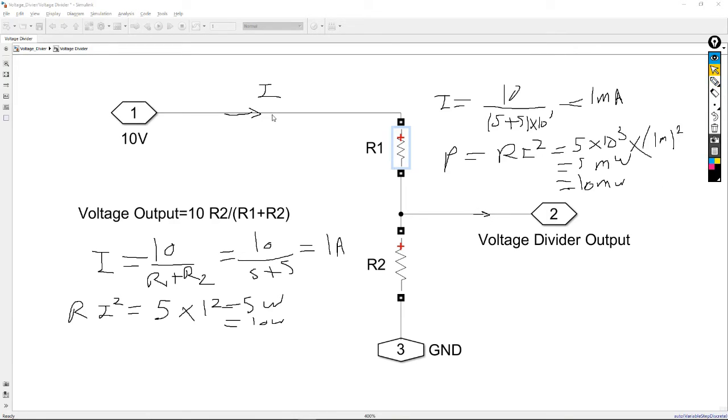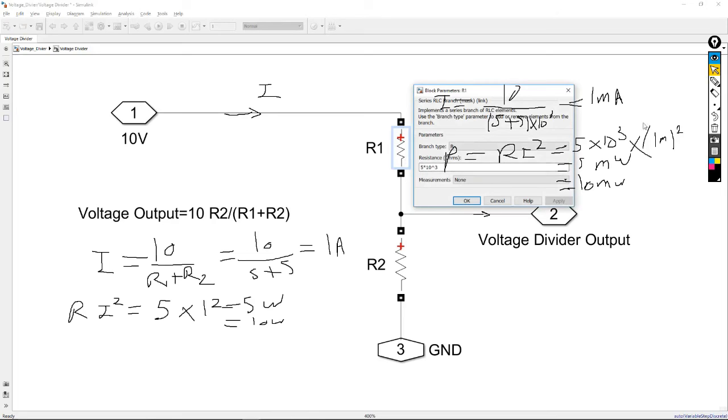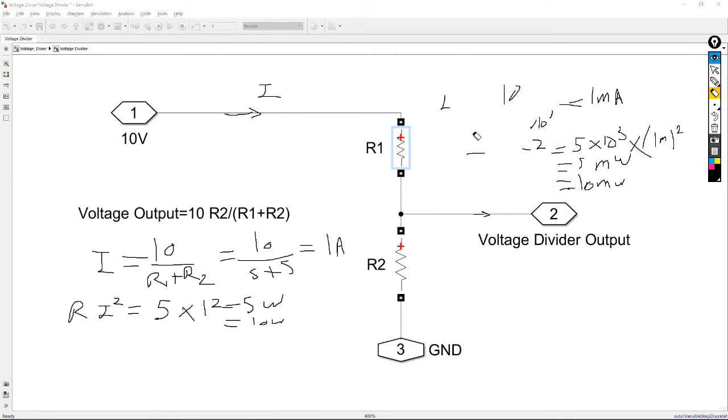Because imagine this is water flowing through a stream, and then you're using a big block here. This big block is going to impede the flow of current. So the bigger the block, the less current, the less water, will flow through here. So if you increase this resistor, sorry, let me just erase all this. If you use too big a resistance here, this is really going to limit your current going through, because this is the path of current, right? So if you use a big resistor here, this is going to really limit the amount of output current that you get. So this is really one of the main disadvantages of this circuit.